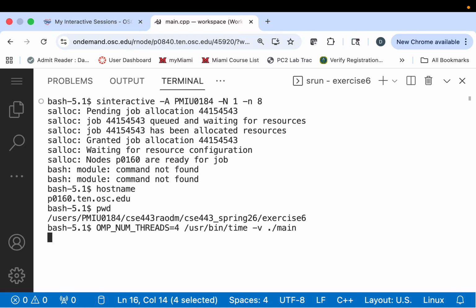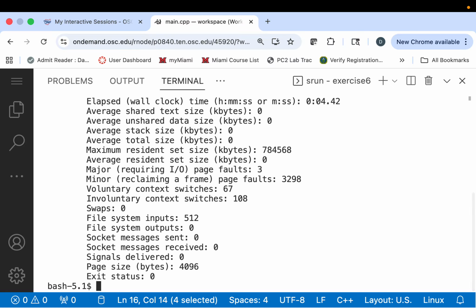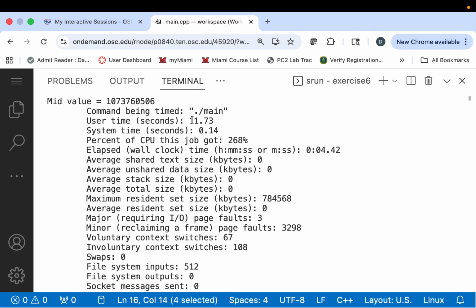Previously it took about 10 user seconds. Here it took a little bit higher because it was creating threads and all of that. Notice that now the elapsed time is substantially reduced because the percentage CPU that we got for this job increased.